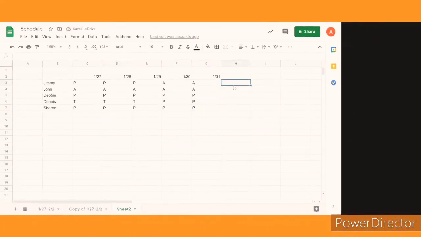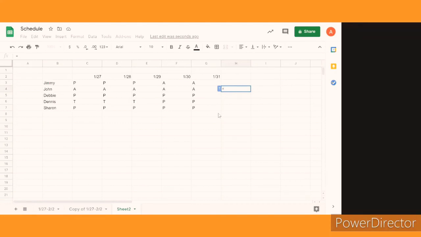So there are different formulas that you could use in here to kind of save you time. Because say they ask me how many times was John present. Well, if this was a whole month, you don't want to go through and count. It's unrealistic. So what I could do is use a formula that's built in Excel. The thing about formulas is that whenever you type the equal sign into that space, it knows you're about to type a formula. It's like, okay, what do you want to do?